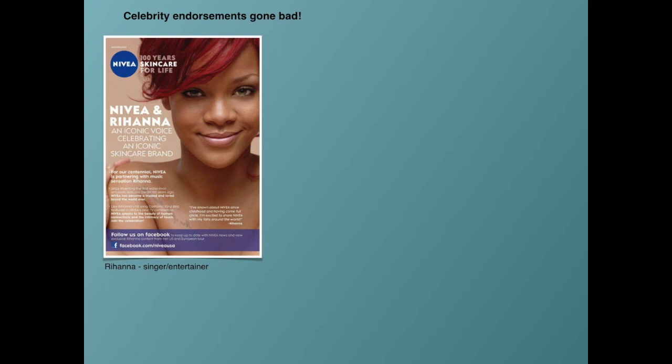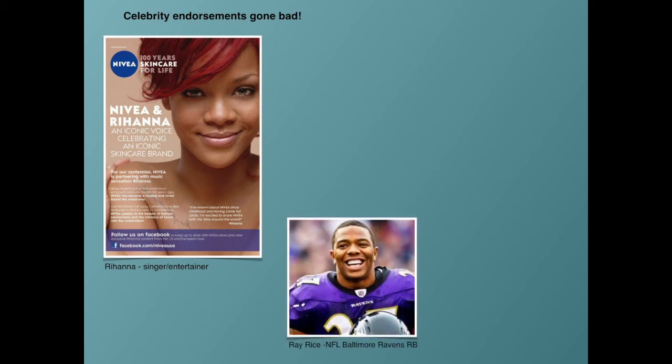It's kind of ironic that in this particular ad, Rihanna looks like she's nude. Even though it's not quote unquote raunchy, it's still, she's nude. So you're judging her. You didn't look into the type of performances that she did before. So that was a very interesting thing that happened there with Rihanna and Nivea.